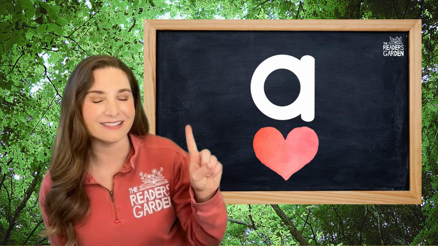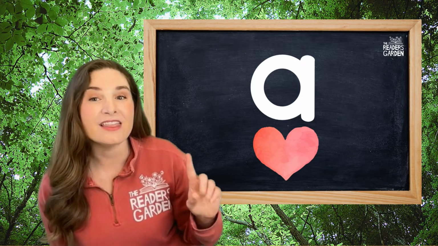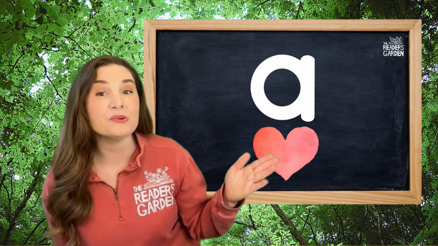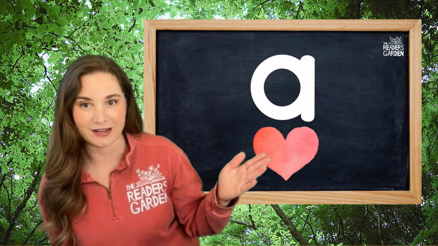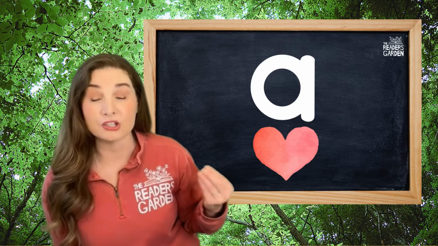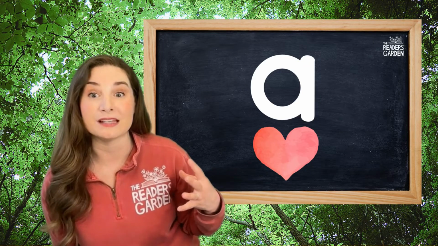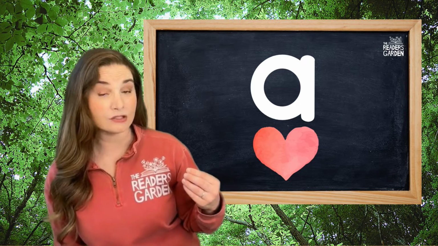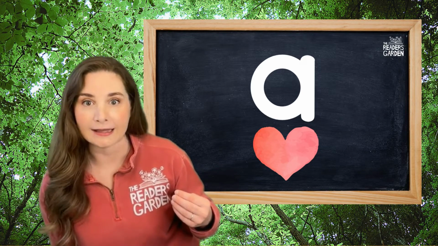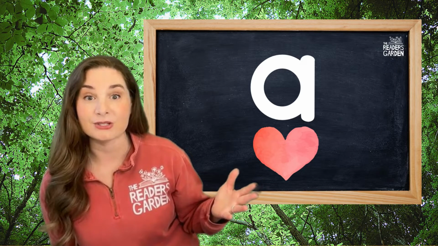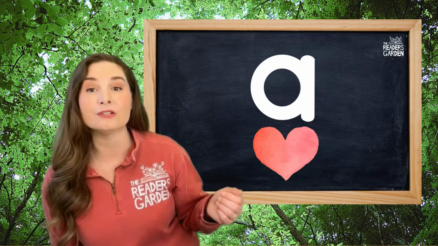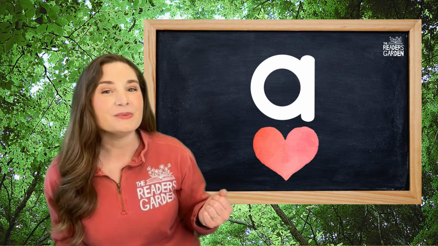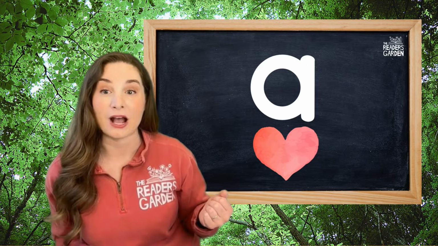There's the 1 sound. So we hear the long A sound in the word A, but we also hear the schwa sound depending on how someone says it. That schwa sound is when someone says the word A as uh. So I see a cat or I see uh cat. Both of those pronunciations are correct, but we haven't learned the rules yet about the long A or about the schwa sound. So that's why this word is irregular to us.